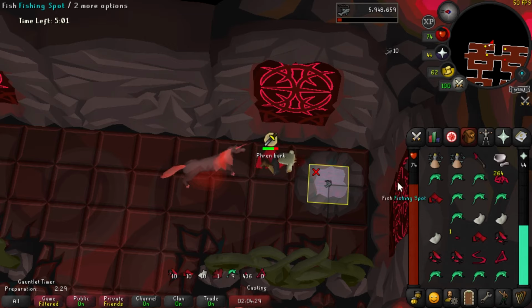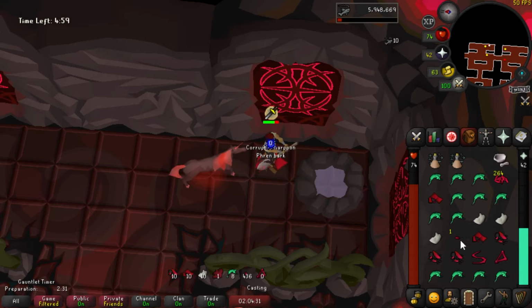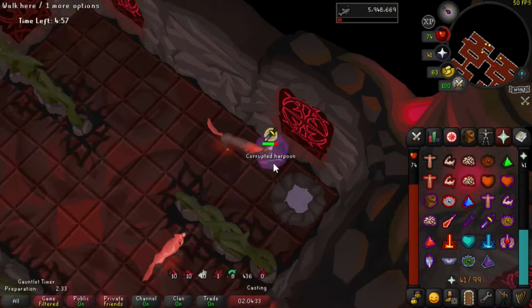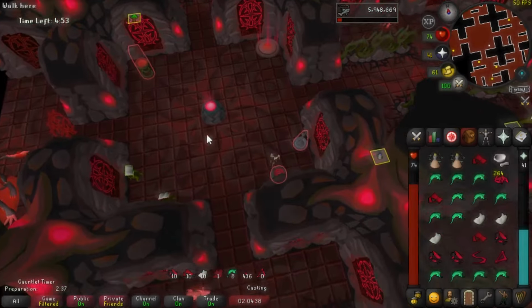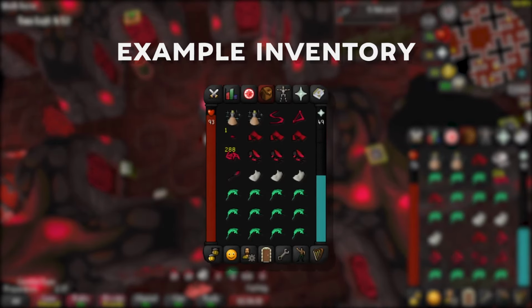That being said, once the demi-boss is dead, finish gathering your resources. Now, one thing that's very important is you need to make sure you're dropping your tools as soon as you're done using them. This includes dropping your pestle and mortar once your potions are finished. This will allow you to have just enough inventory space to fit everything that you need without having to return to the starting area or dropping anything.